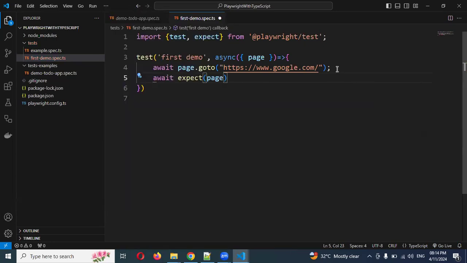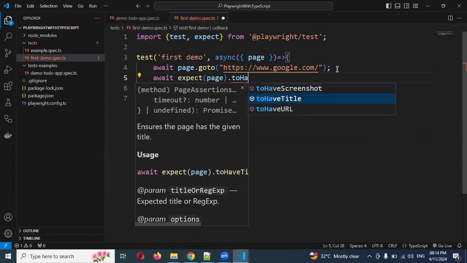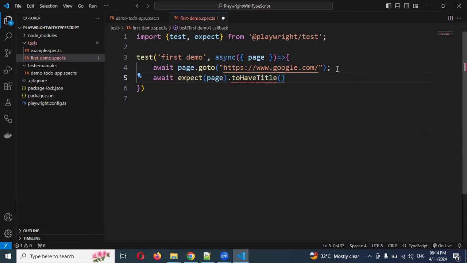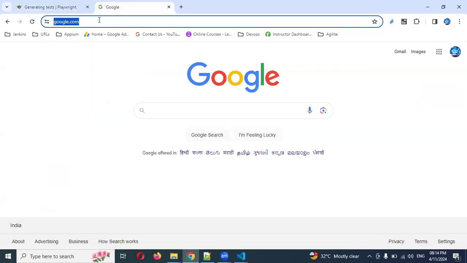Page means the complete page I'm going to store. What I'm expecting is the title of the page: toHaveTitle. What title am I checking? That is Google.